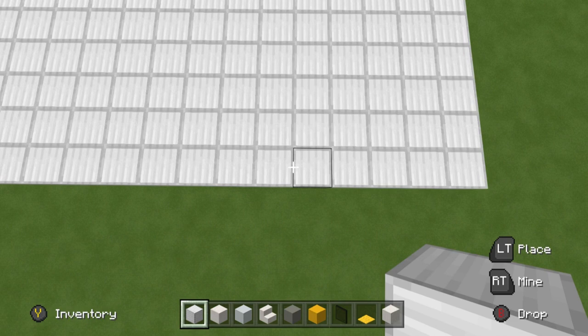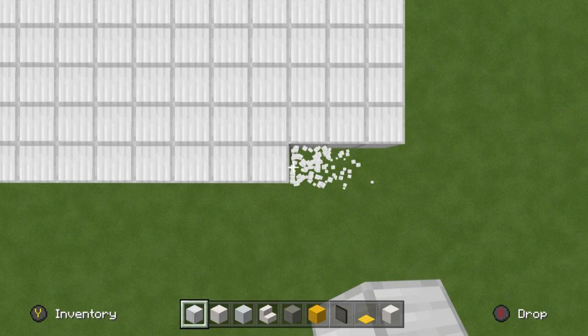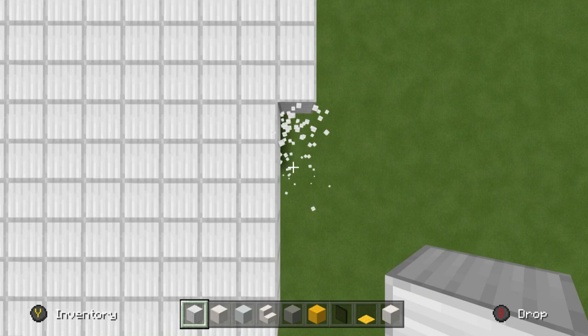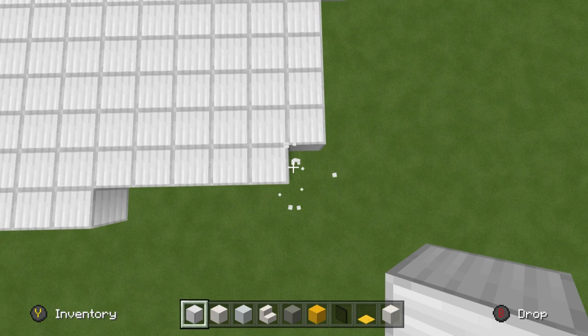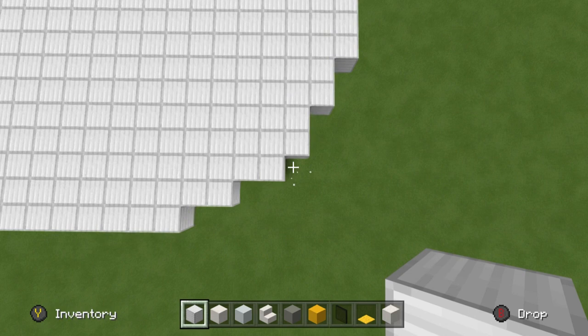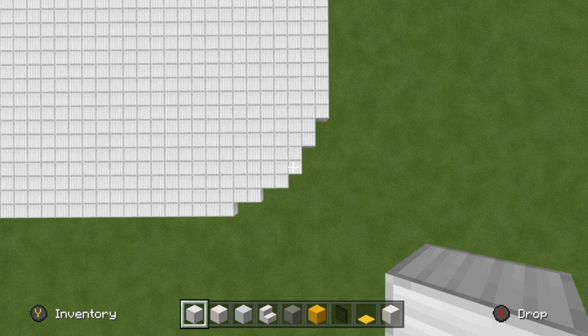So that'll look like 1, 2, 3, 4, 5, 6, 7, and of course the other way as well, but we already have one block taken care of, so we'll count that. That'll be 1, 2, 3, 4, 5, 6, 7. And then what we do is we take the corner out of here, and then we dig inwards 1, 2, 3, and we have already taken out the corner 1, 2, 3. And then all we do is dig out that corner block there. So we do 7, 3, and then essentially just 1. And that just rounds off the edge quite nicely.